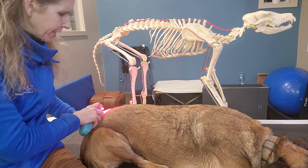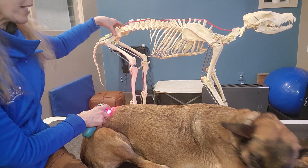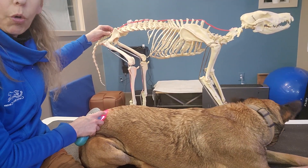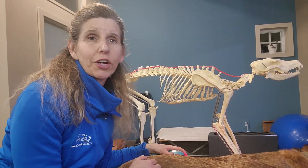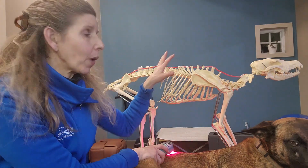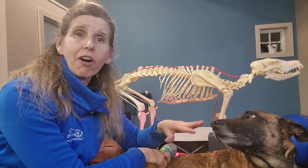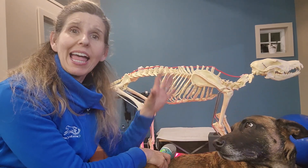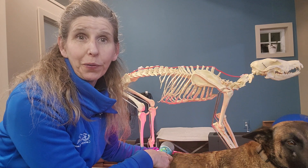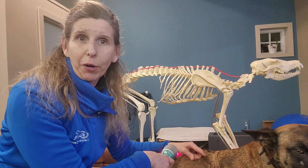The next region is the sacrum or pelvis — in Baxter that's right here — and the sacral spine runs over that area. There's not going to be an anatomy quiz here. I just want you to become comfortable with what the skeleton looks like under the skin. For a small dog everything's the same parts and bones, just smaller. My goal for you is to become a fantastic at-home laser therapist to help your dog's pain.